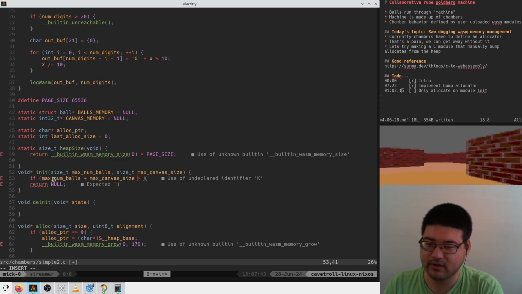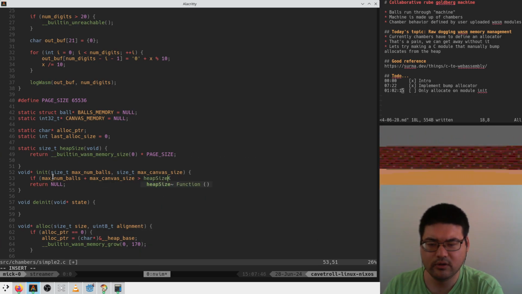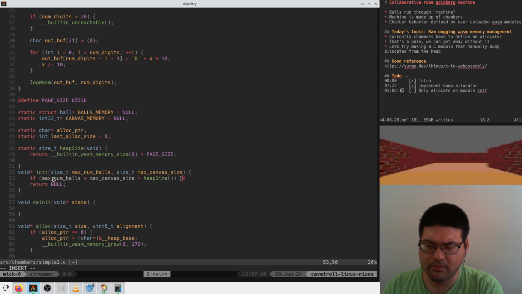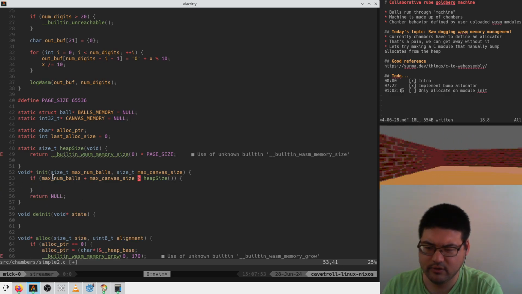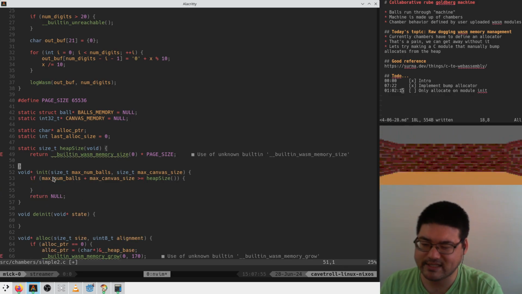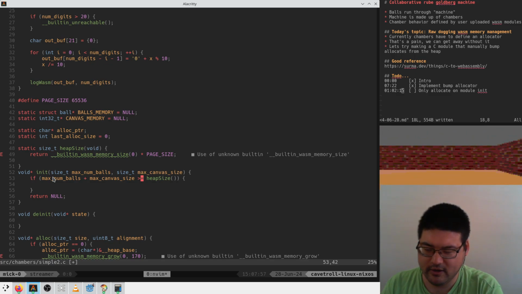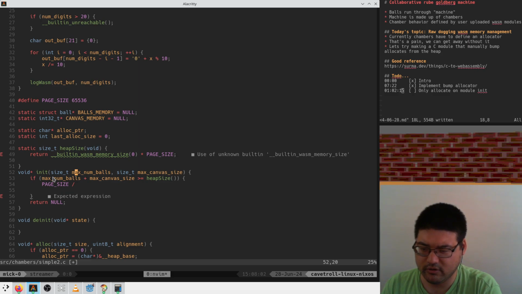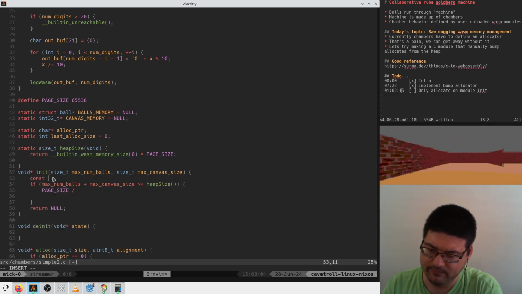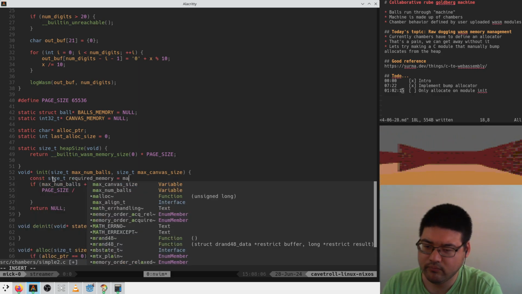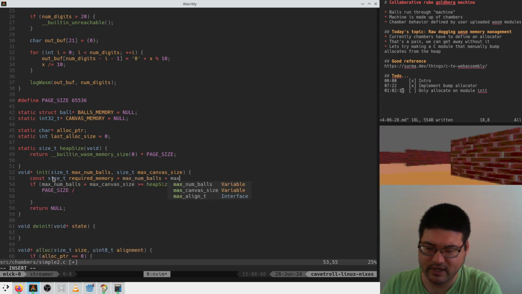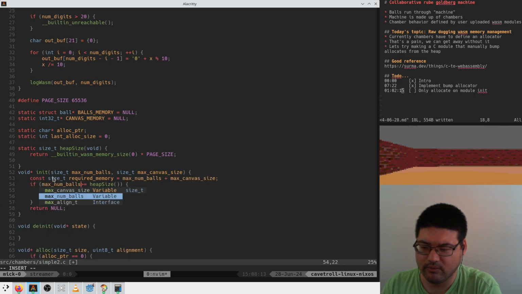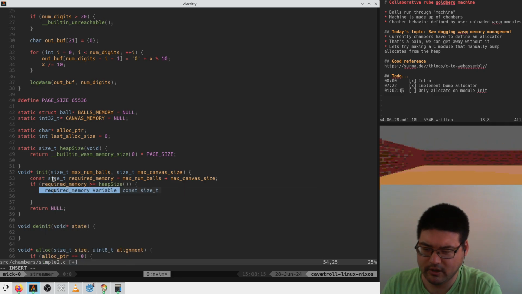Then here we can say if this is bigger than the heap size, probably greater than or equal to is more correct, then we are going to ask for that many pages. So we'll say const required memory, max num balls plus max canvas size.